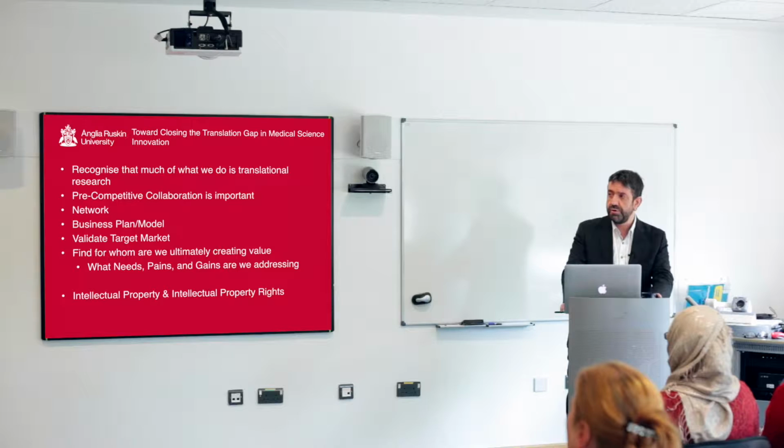much of what we do here is translational research, that pre-competitive collaboration is important, the importance of networking, business planning, modelling, if we're going to commercialise something, which we'll be talking about more in detail later on, the validation of our target markets, the real important thing about finding out who it is that we're trying to create value, whose pains, needs and gains are we addressing. And of course, the thing that we're going to be talking about mostly here in this first session, intellectual property and intellectual property rights.